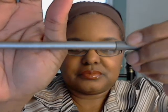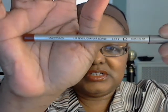Deb, Mrs. the Doll, I think this was the one you wanted me to wear. Well, I'm wearing it anyway. The lip liner is MAC Mahogany. There it is. MAC Mahogany lined. And what is filled is the 703 L'Oreal Caramel Solo, the one I bought yesterday, the Extraordinaire lipsticks or whatever they're called. Extraordinaires. I think that's what they're called. And this is Caramel Solo, people.